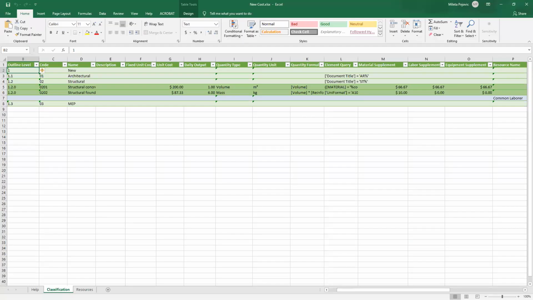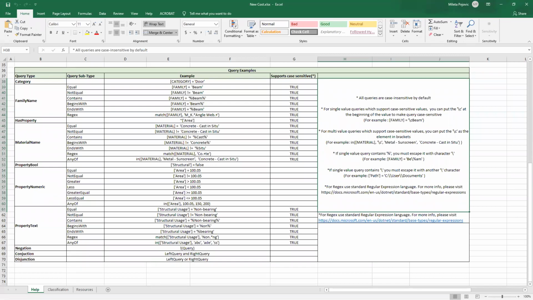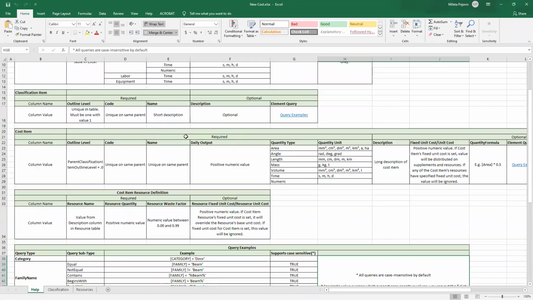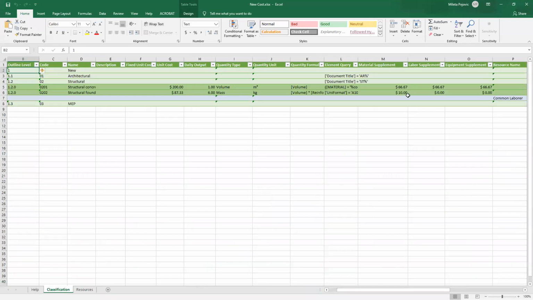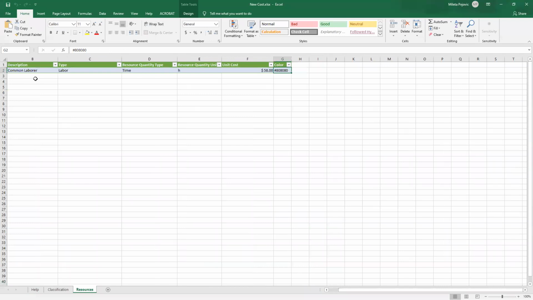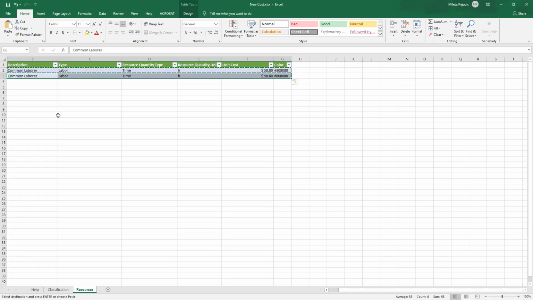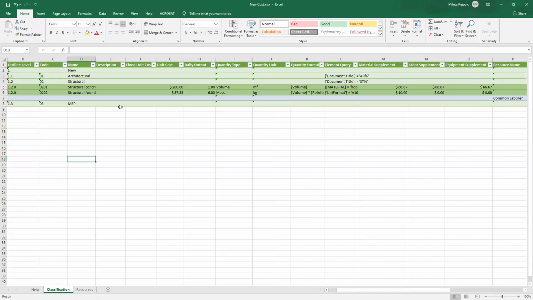And automatically you're going to get the first, let's say, sheet with the explanation and the help on how the different expressions are used to create or populate all these fields. And of course, all the resources used are going to be exported in the list of resources. So you can additionally specify your resources right here. And of course, you can create your new items.